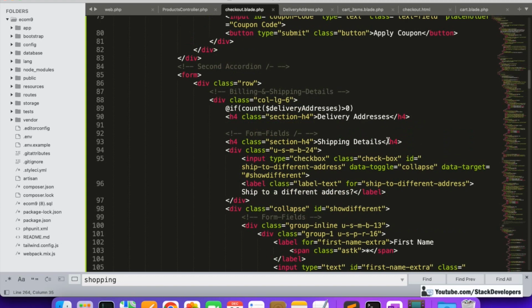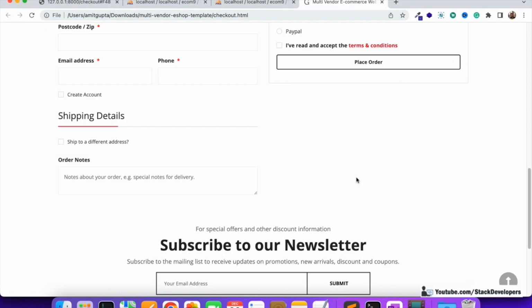And after that we can show add new delivery address, or add another delivery address. Add new delivery address is better. Okay, fine.